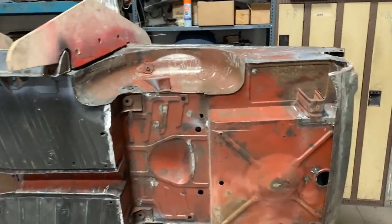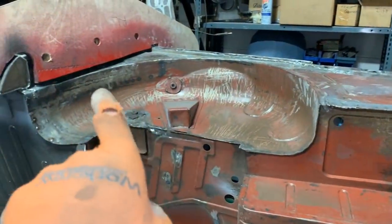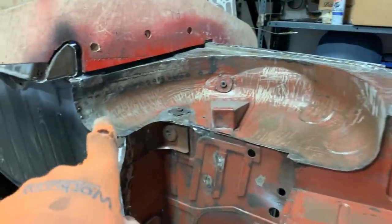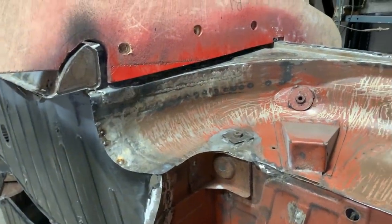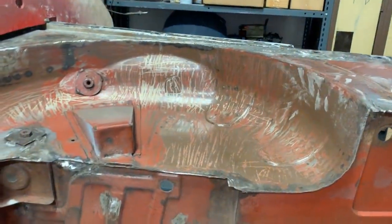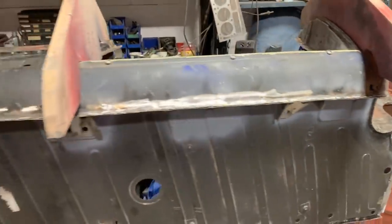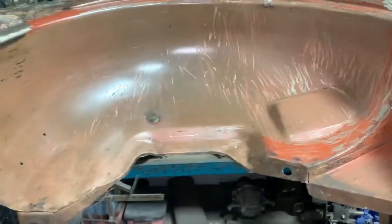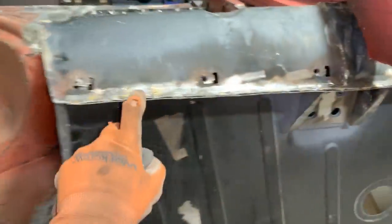We know the game already. We have to do a little bit of bodywork over there where we've done a repair. I need to grind here a little bit before that, and smooth this paint so the scratches are not visible. The strip seal area needs to be smooth and doesn't need any bodywork as far as I can see, and a little bit of bodywork on the lip here.